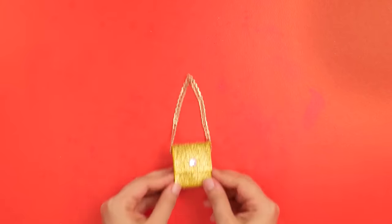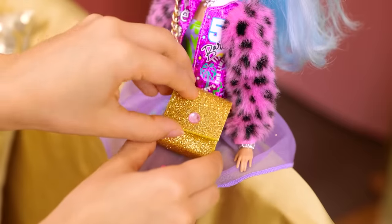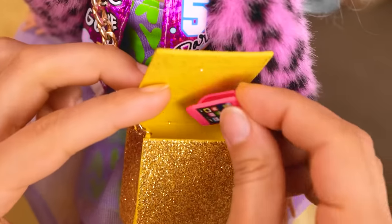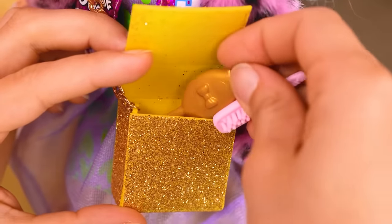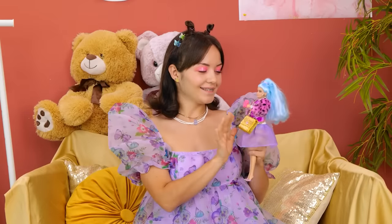Wow, I'd wear this! Here you go! It's just what you need. We can store all your things in it. There's so much room! You'll never be without your phone. Or your hairbrushes. Look, it holds them all! Wow, you look amazing! I need to get a picture of this. I'm definitely posting this one. Smile!